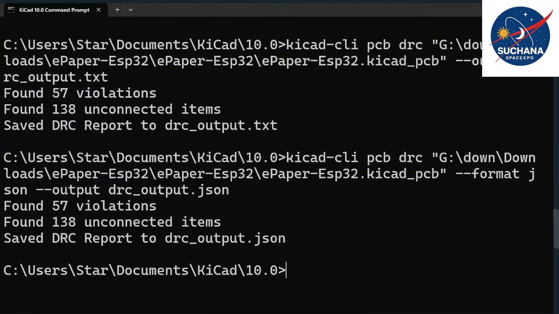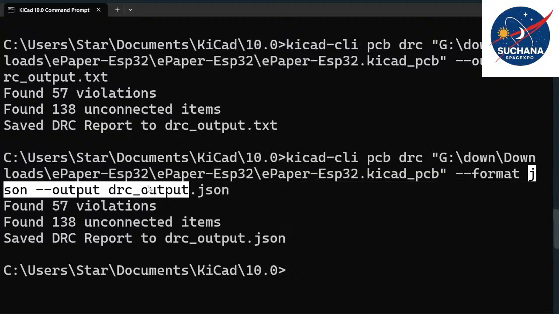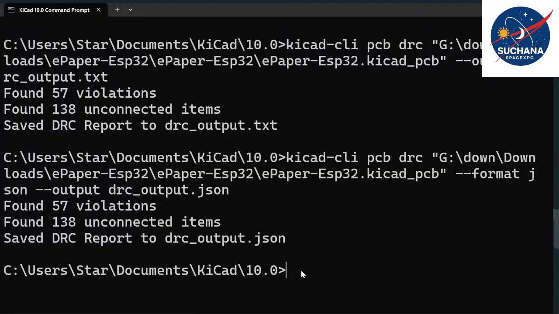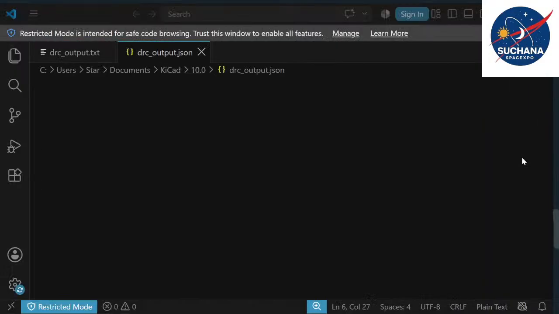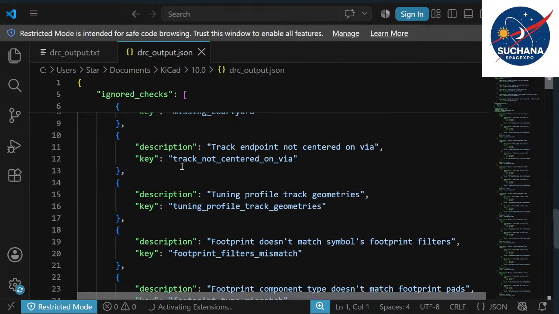Yeah, fortunately the command is correct. So there is one more additional attribute, format. By default, if you don't specify the format, it will be considered as plain text. If you specify the format explicitly, if you mention JSON, the data will be converted into a JSON file format. Now let's check if the JSON file has been created or not. See, I got a JSON file. So I'm opening it with the Visual Studio Code editor. See, this is the JSON.